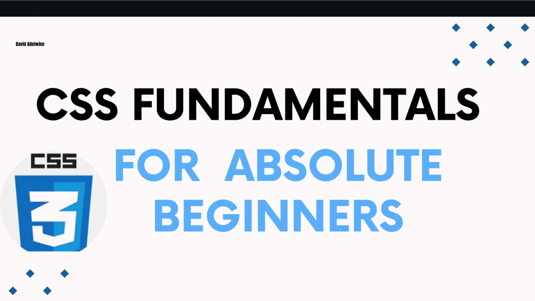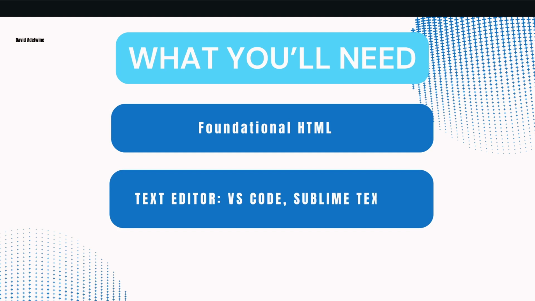Before we hit the text editor and start writing some code, I wanted to look at some of the fundamental things you need to start this course. Very quickly, you will need a foundation in HTML. If you haven't taken any HTML course, make sure you do so. I'll leave a link in the description to an HTML video on this channel, so you can look at that as well. And the next thing you need is a code editor. In the HTML fundamentals videos, we looked at how to install these two code editors: VS Code and Sublime Text. You should look at these code tools and then download them onto your PC.